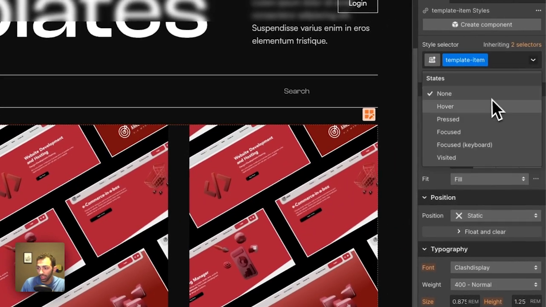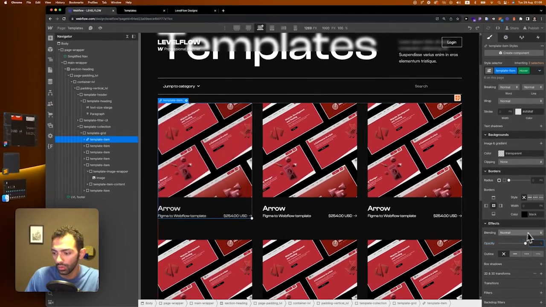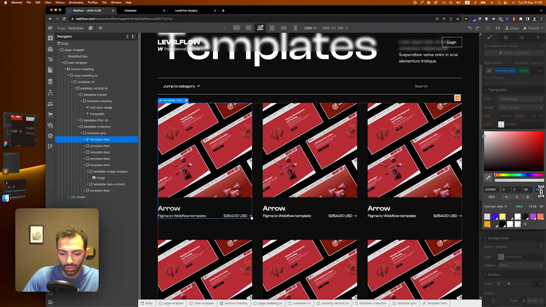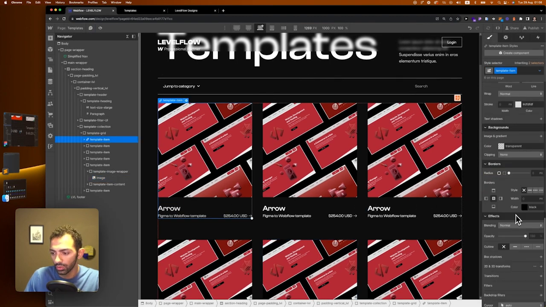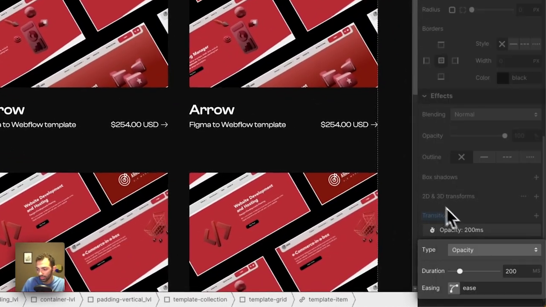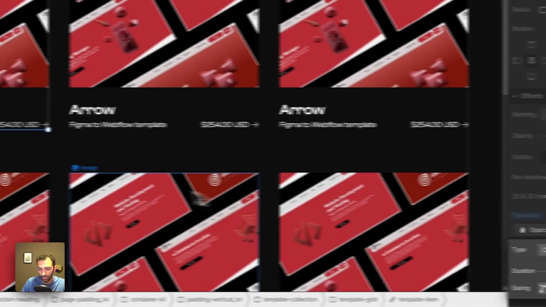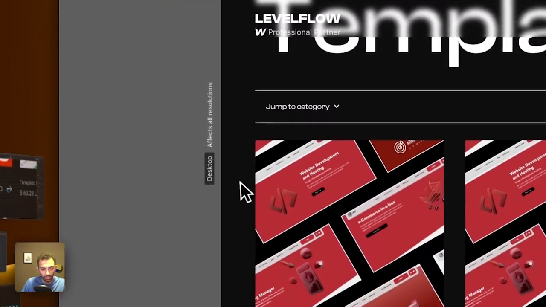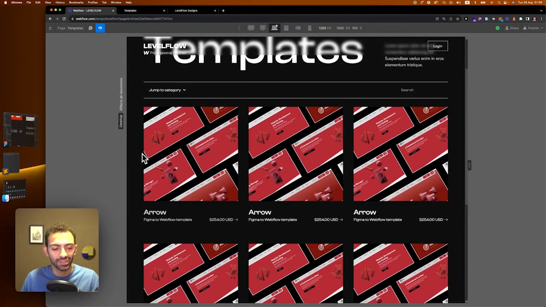Maybe I can add a hover animation of, let's say, just reduce opacity to 75%, or not opacity of the whole thing, just opacity of the text, let's say 75%. So when I hover, just reduce the opacity. Also, let's control the transition, and we can say opacity to be 300, 500. If we say all properties, yeah, okay, it's working now. I don't know why opacity didn't work, because I didn't actually change the opacity of the thing. I changed the opacity of the font. So that's font color, not opacity. But yeah, so now it's working.